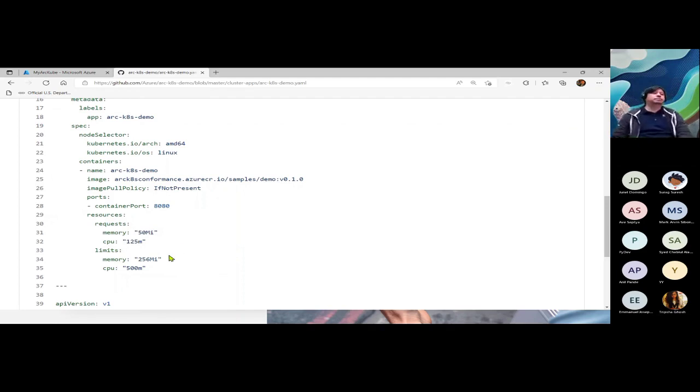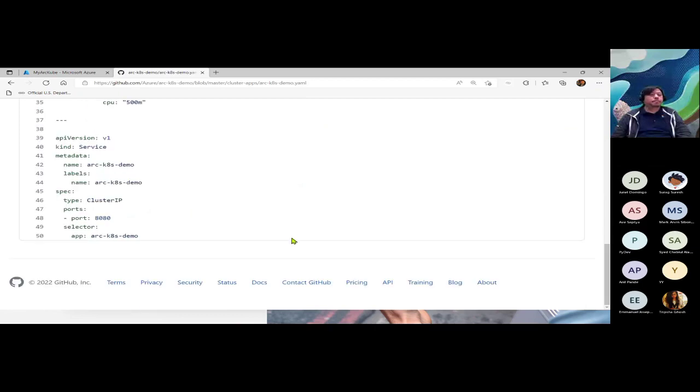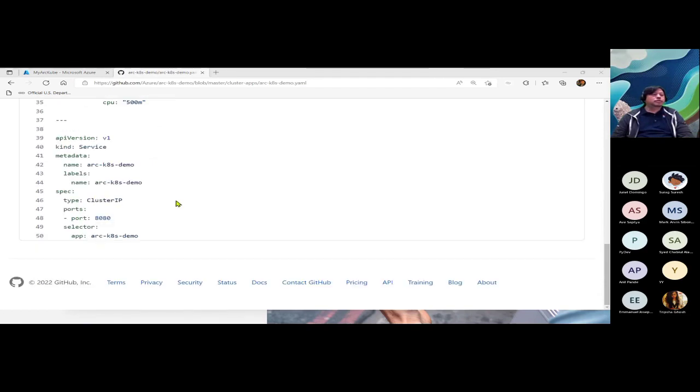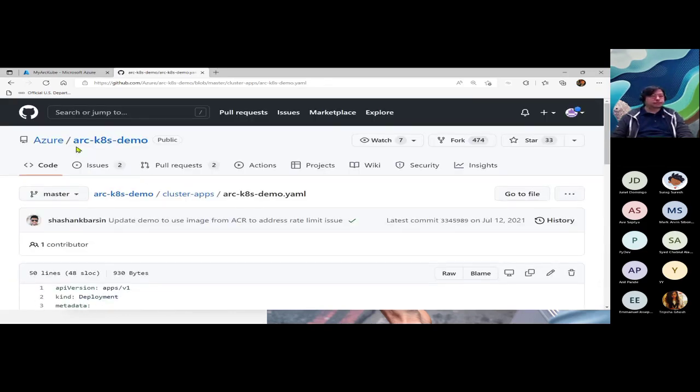So it's defining some thresholds for memory and CPU usage here. This is important because if you try to use more memory than you require for the Kubernetes cluster, your application will be taken down. Okay, so be aware of these things when configuring your application. And to expose it, it will use the cluster IP in this port 8080. Okay, that's the idea.